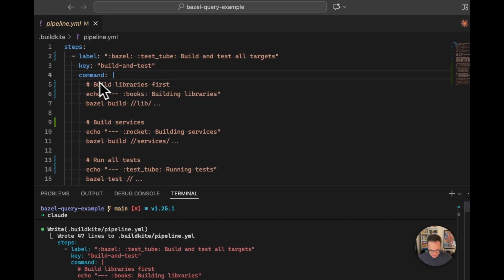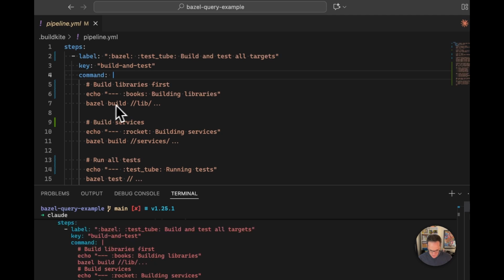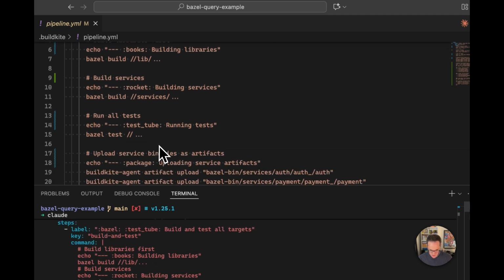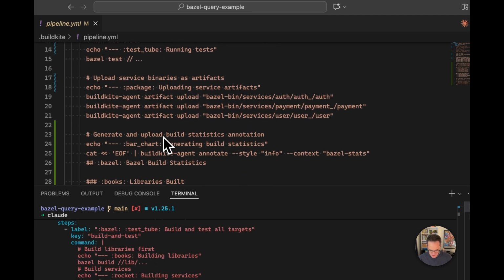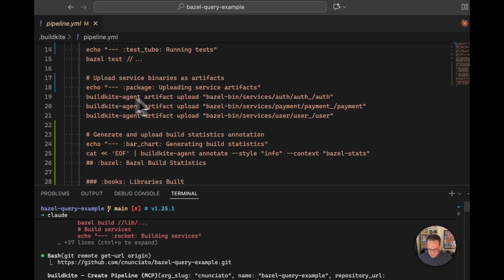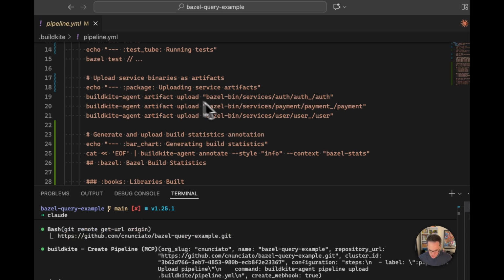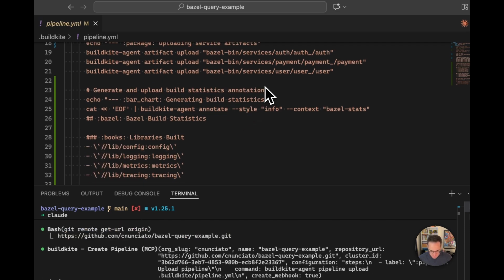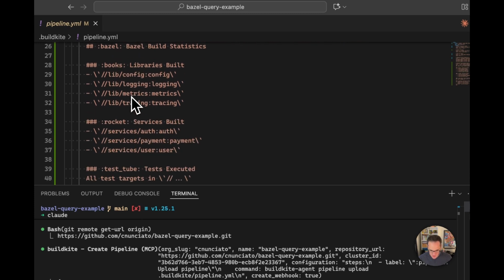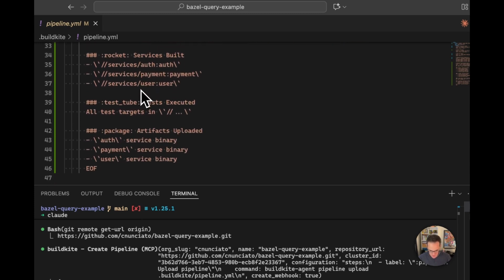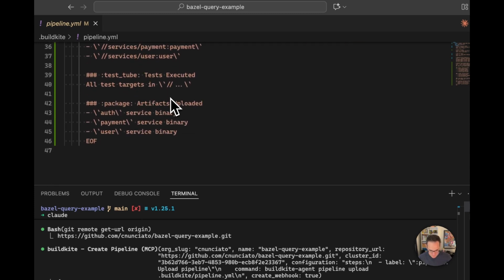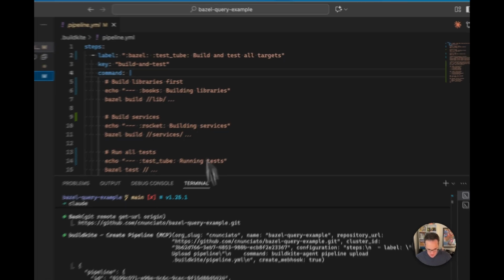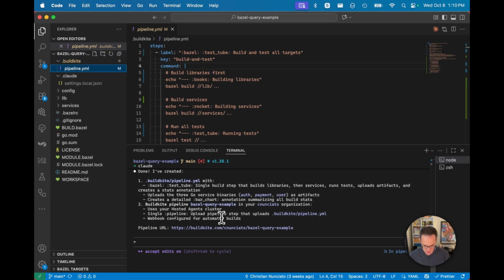As we do that, we can see we're building the libraries, building the services, running the tests, uploading the built artifacts, the Go binaries for the services, and then assembling an annotation here with some interesting bits of detail. That all looks right. And it's also created the pipeline in Buildkite.